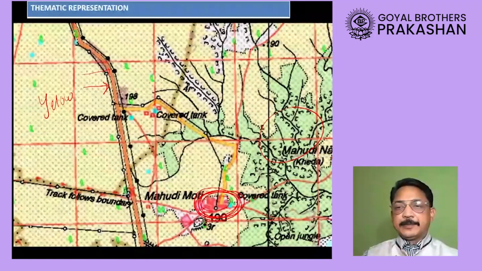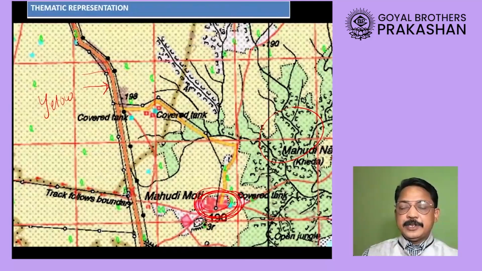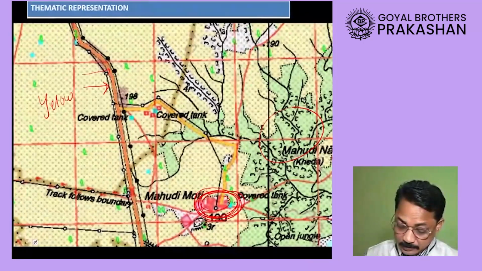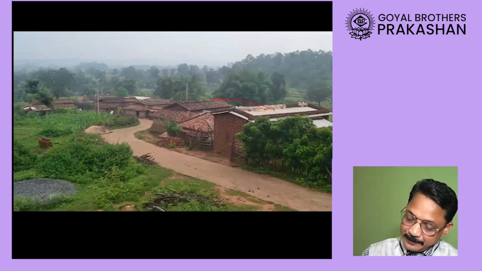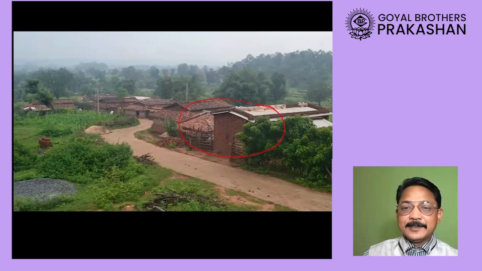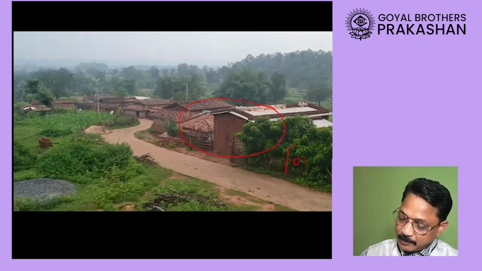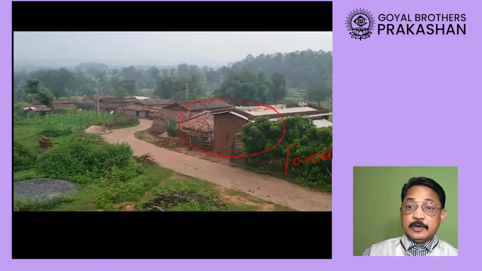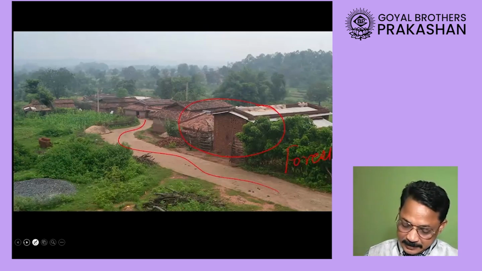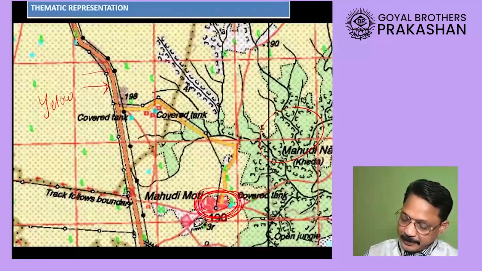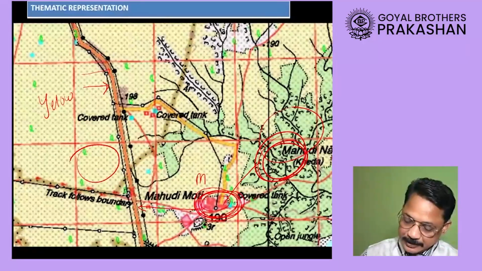Okay, now this is a map. How will such a region be seen on ground in reality? Now look here. You can say this is that village over here. Near this village, you see the forest over there. Then you saw a road going over there. So that is that road which is shown over here. It means, dear student, this is that village Mahudi Moti. In front of the village there is a road. Near this village there is a forest, and near this town a lot of agriculture is done.